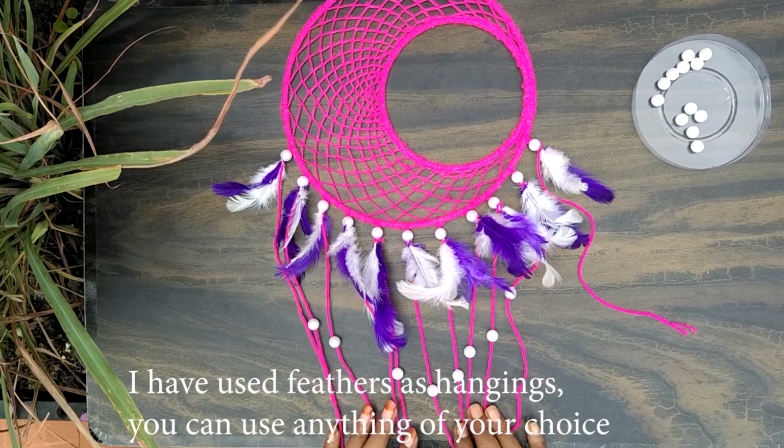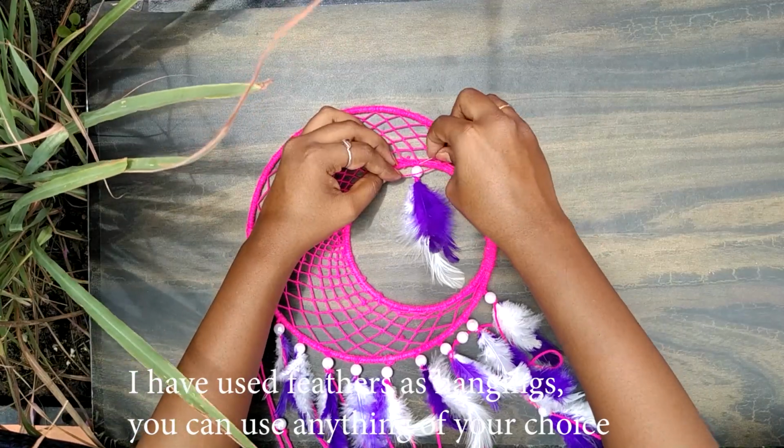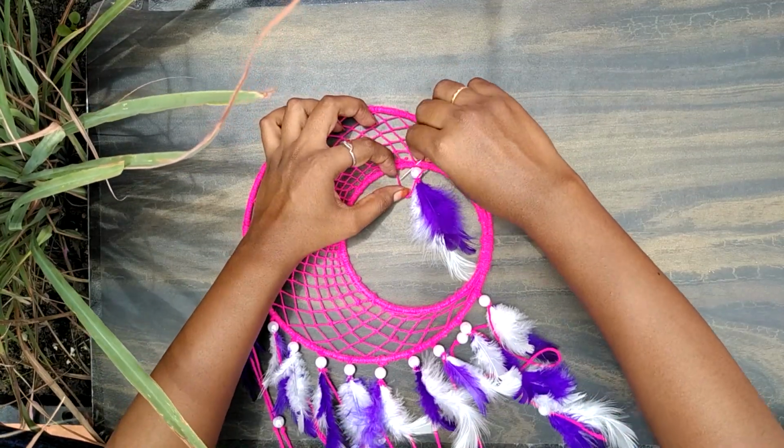I have used feathers as hangings inside the ring. You can also use any hangings of your choice.